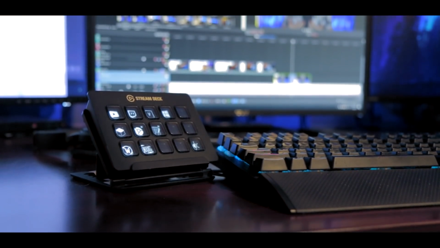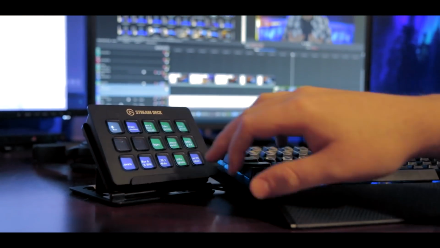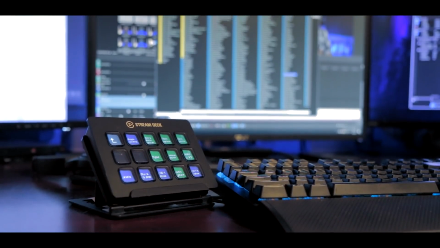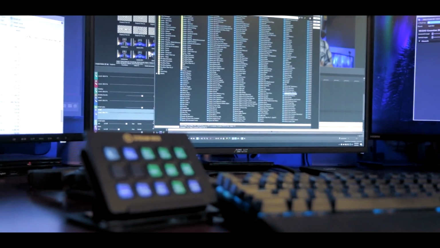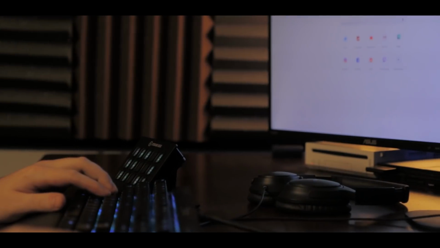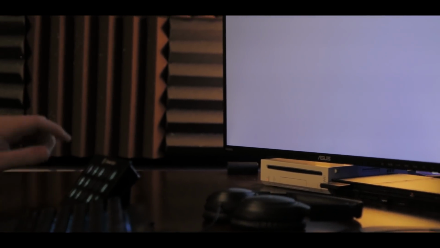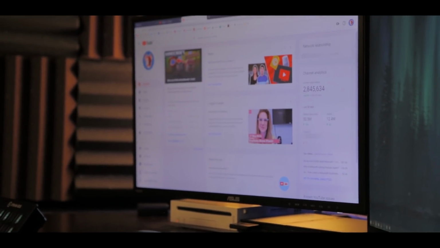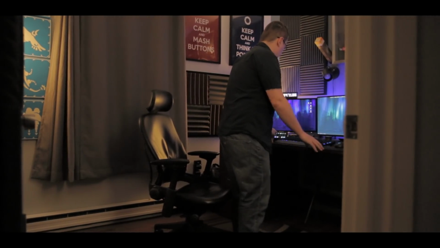Using the Stream Deck, alongside AutoHotkey and IFTTT, I'm able to execute advanced macros for video editing, program behavior, and things of that nature. I can launch websites I use all the time without cluttering up my bookmarks bar, and I can even manage home automation options right from the Stream Deck. Knowing what I know now, I would have paid twice as much for the Stream Deck, but Elgato, please, don't increase the price.